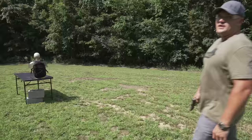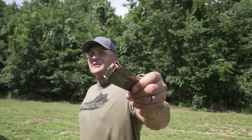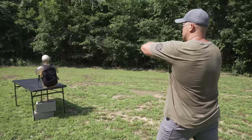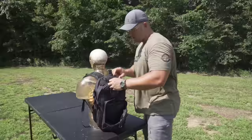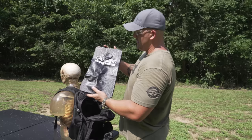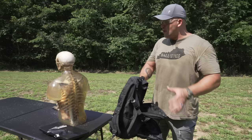Now let's hit it with one pistol round at least. This is my Smith & Wesson M&P 45, and I have 10 rounds of Underwood ammo, 45 ACP, 230 grain, jacketed hollow points. Let's check that out. Ooh, smells hot. Oh yeah, it ate every single one of them. Golly, man. Mr. Zombie's A-okay. I have to admit, that's pretty awesome.